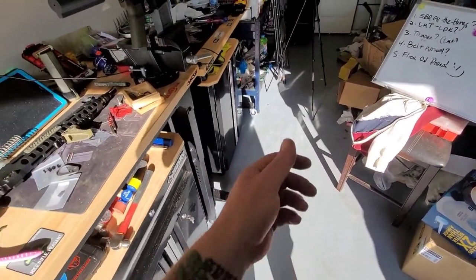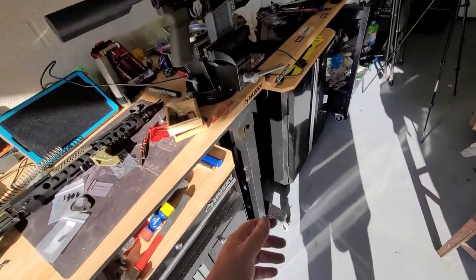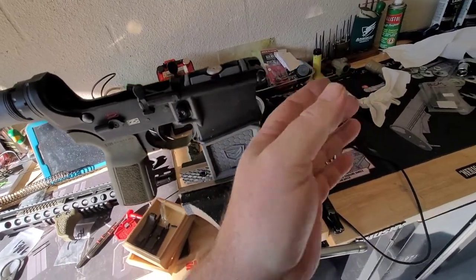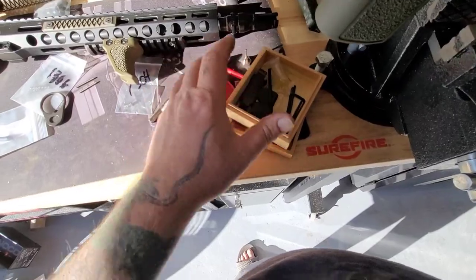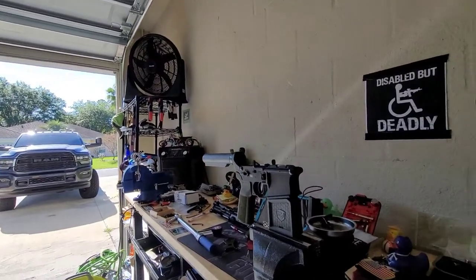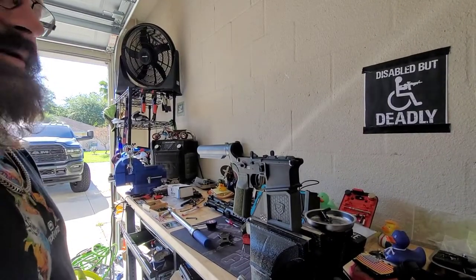I pulled these two out and swept up a pile. I can't find my magnetic extendable thing — somehow that got lost in the move here. I swept everything up, carefully went through the pile, don't see any detent. I found two. There was one in the BAD lower — I removed that one very carefully with my hand cupped, and somehow the detent escaped. Who knows where it went, I didn't hear it fall. This garage likes to eat small parts because there's so many crevices for them to fall into. Detents especially — you can't hear them drop, they're tiny little dudes. Finally got it. I found the detents I needed after searching and hunting through bags and parts. I need to order some backups though.